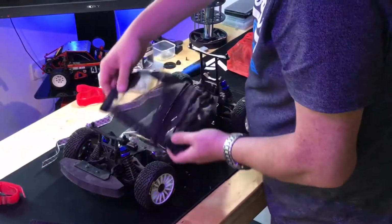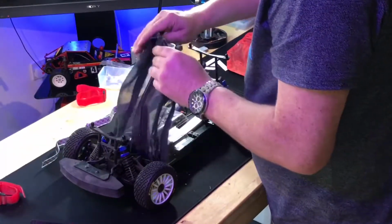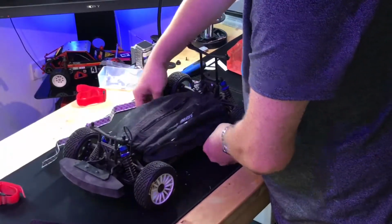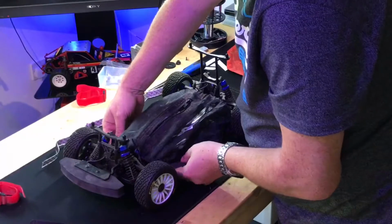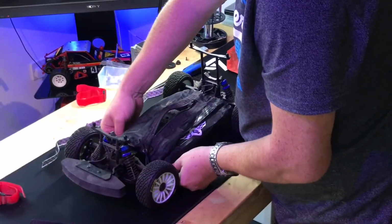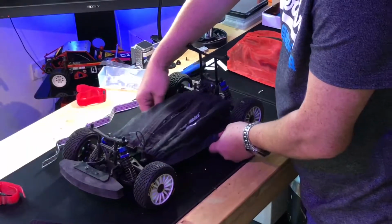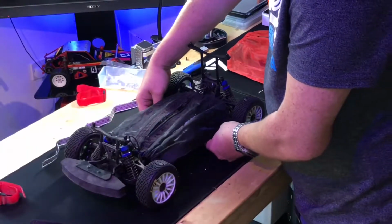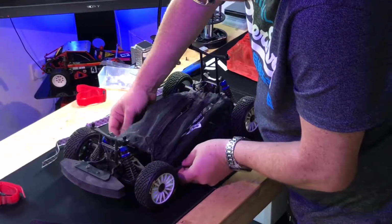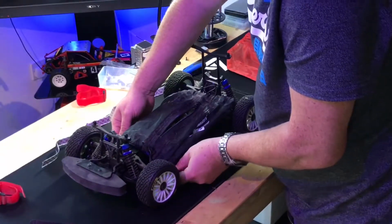Let's have a look. I'm just improvising here, just literally trying to come up with ideas that will help. I don't know if the 1/10 one's long enough. It doesn't look far off, to be honest with you. That would work, I think. Doesn't look far off. I think it might. Not really going to know unless I sort of put it on. But that's going to do a much better job than having nothing there.